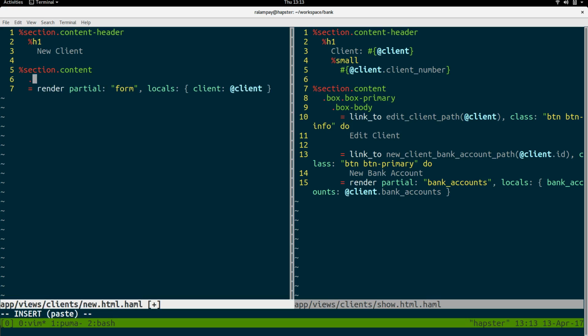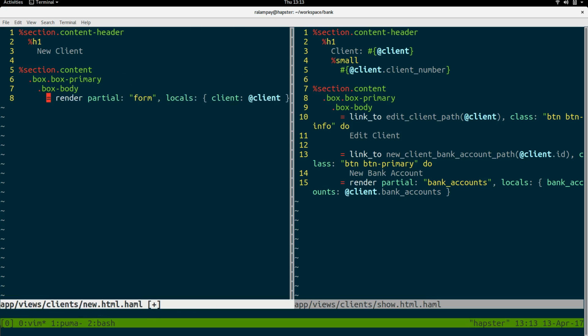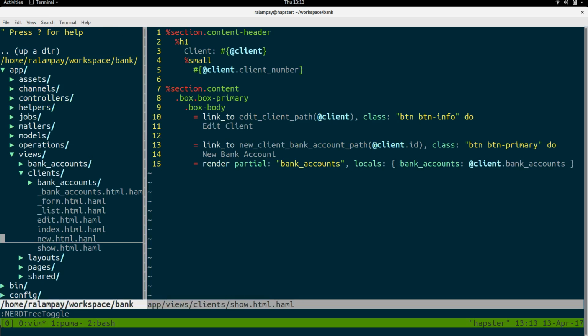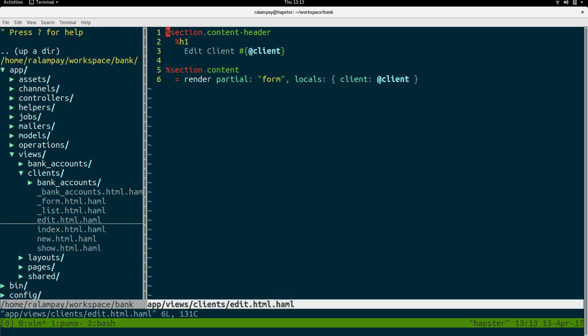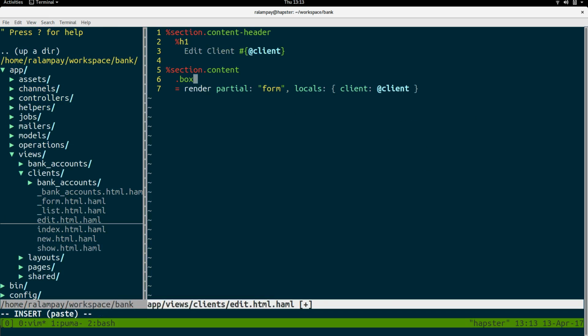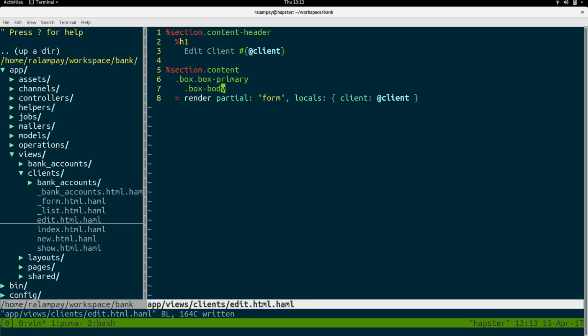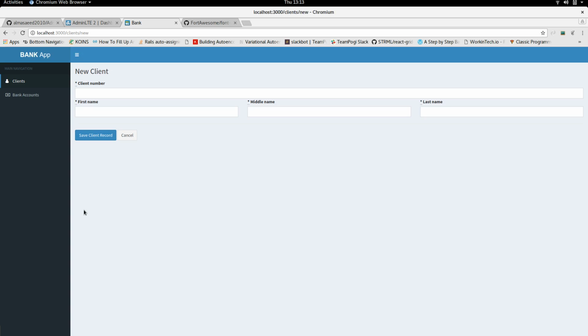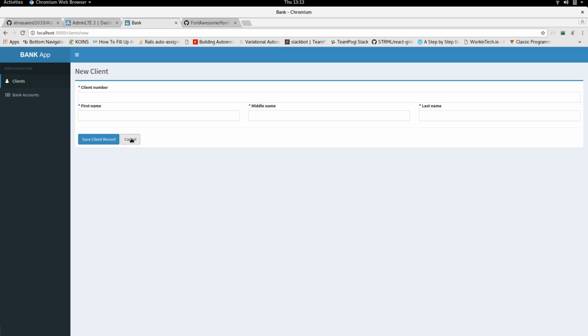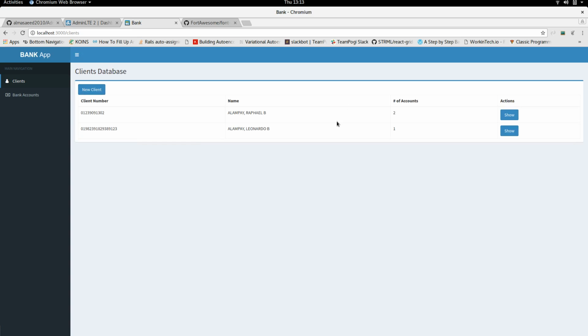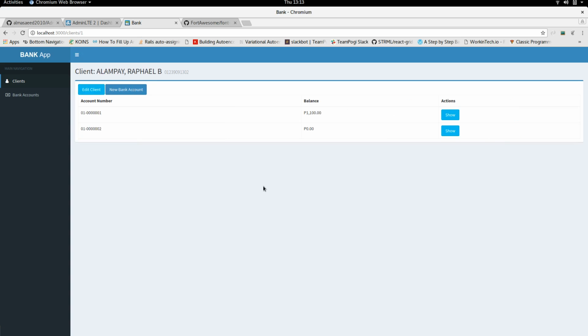We wrap it around a box primary, and box body. Shove it there for edit as well. Box primary and box body. Okay, it's wrapped around a nice box. For the table, works as well. For show, it works as well.